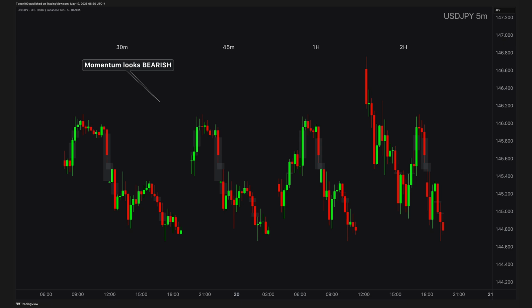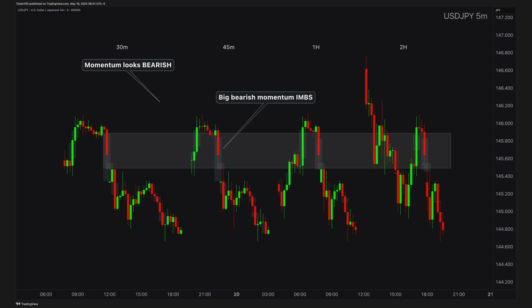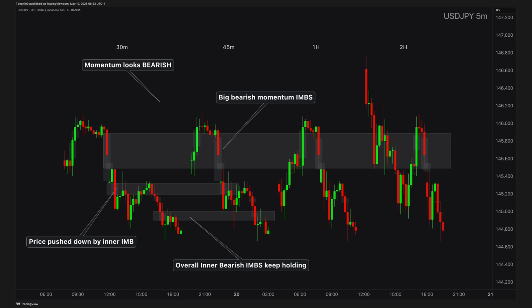The momentum layout is our big helper. And this intraday momentum looks quite bearish to me. Gigantic bearish imbalances keep pushing the price down. And if you look carefully, sellers keep using every intraday bearish imbalance to push the price down for the moment. So these imbalance locations are great for trade ideas. For example, let's observe this yellow circle in the lower time frames and talk about some trade ideas.